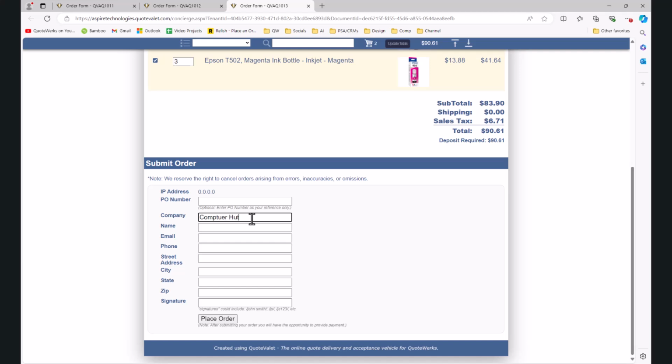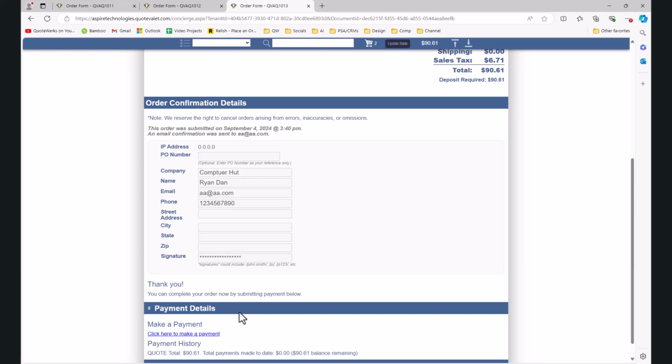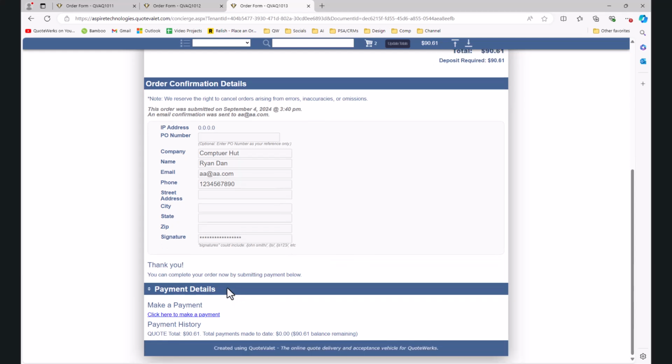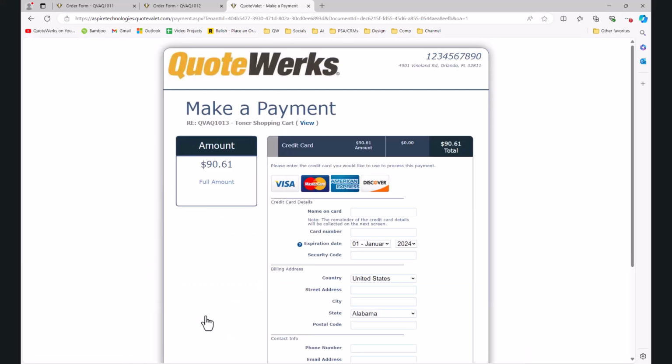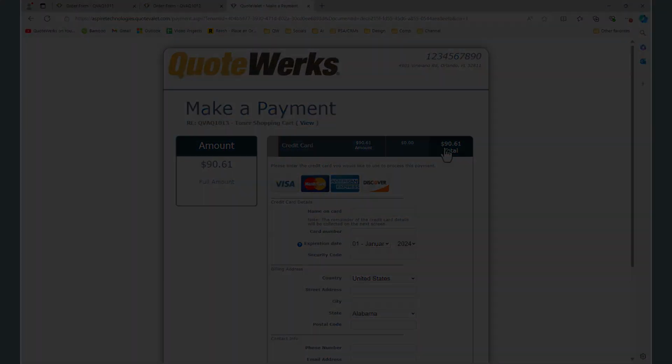So let's go ahead and fill this out. And place the order. And you can see here that now that we have confirmed the order, we have a link to make an actual payment for this particular order.